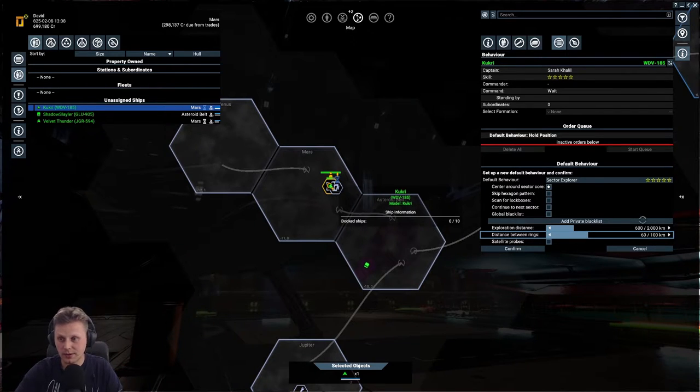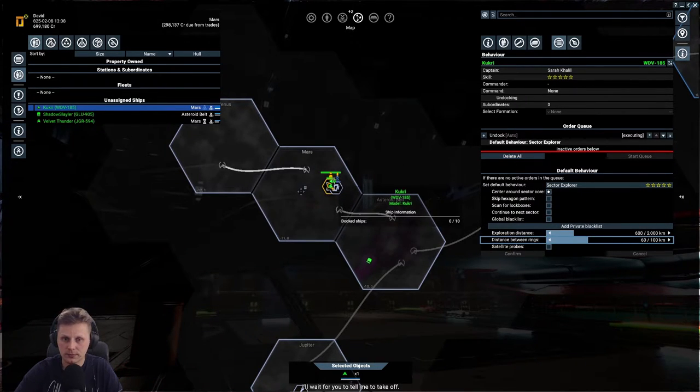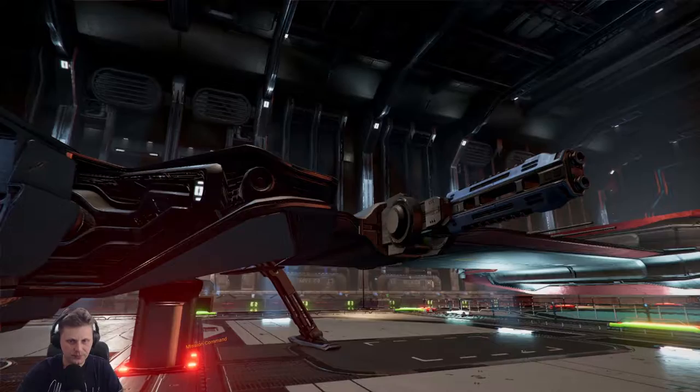Fine by me then. We'll keep that at 60. Center around the core. Scan for lockboxes to your next sector. That's going to be off global black orders. No, not want to skip that. Let's confirm. I'll wait for you to tell me to take off. Yeah, you're going to be taking off, mate. And he is actually undocking already, so what are you talking about?